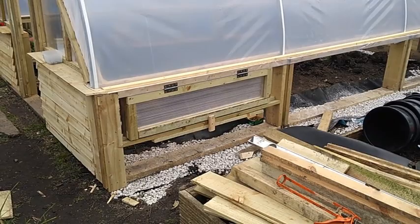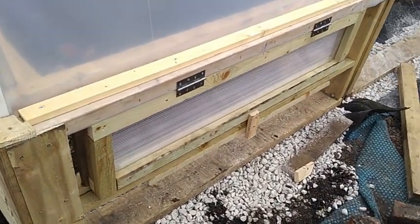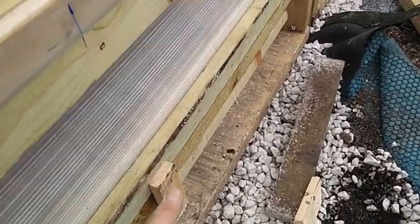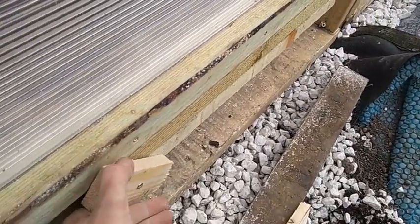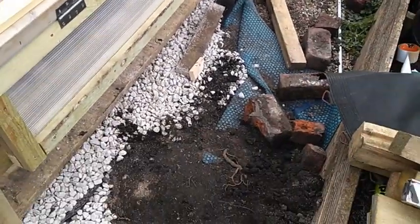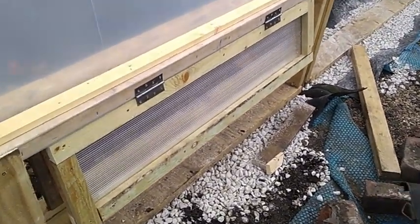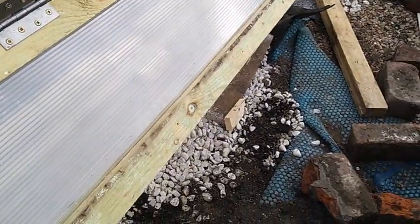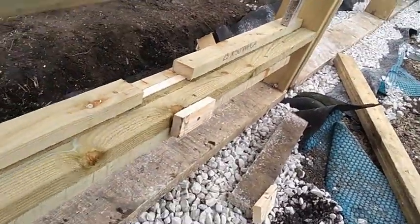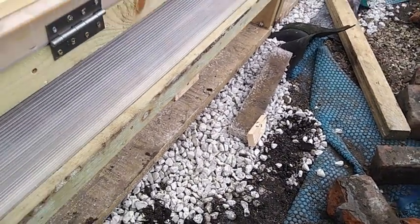So as you can see, I've got a closer. Actually, we'll call it for this episode a clasp. Now that'll keep the window shut until we can get the window risers in, and it'll be vented then. These will lift up with the risers, allowing airflow to go through into the cavity, into the tunnel itself.